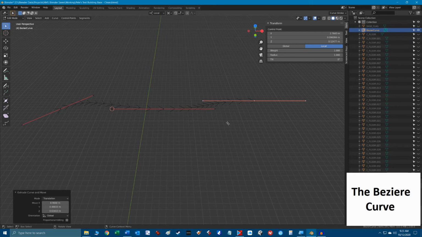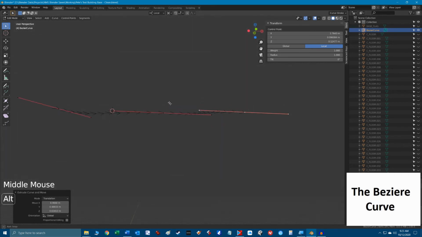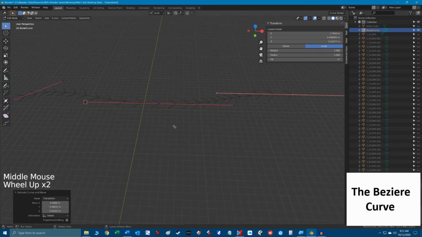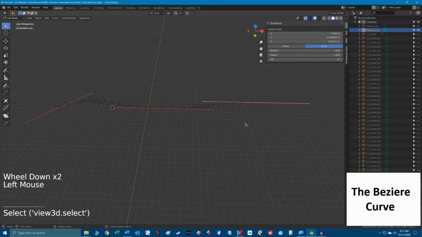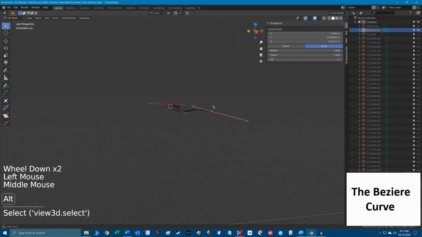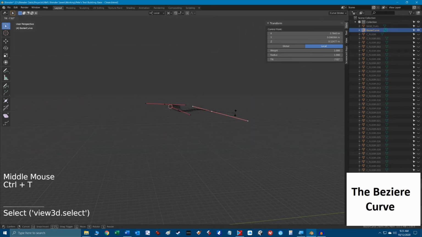Previously, when we looked at the curve object, I may have incorrectly referred to altering the curve herringbone plane orientation as twisting the curve using the Control plus T key. The actual technical term for this is tilt, but you get the idea. You can tilt this Bezier curve as well by selecting some or all of the vertex handles and hitting Control plus T keys and mouse dragging to tilt the curve.